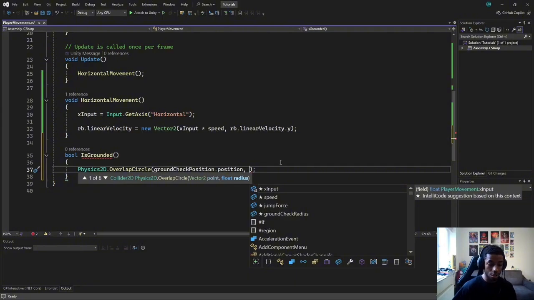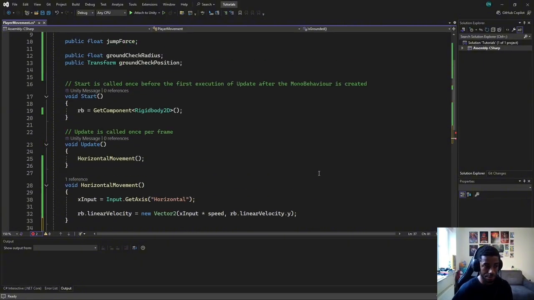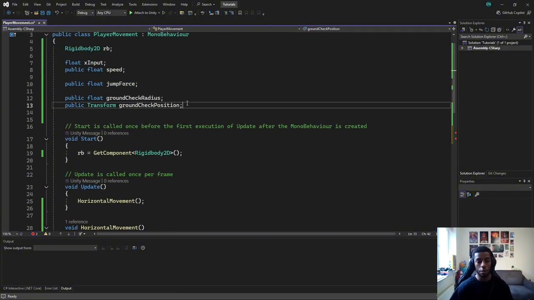And on radius, we're going to add our ground check radius. And the one thing that I forgot, see when I do a comma, it comes up with a layer mask, which is going to be the layer of our ground, which I can show you.